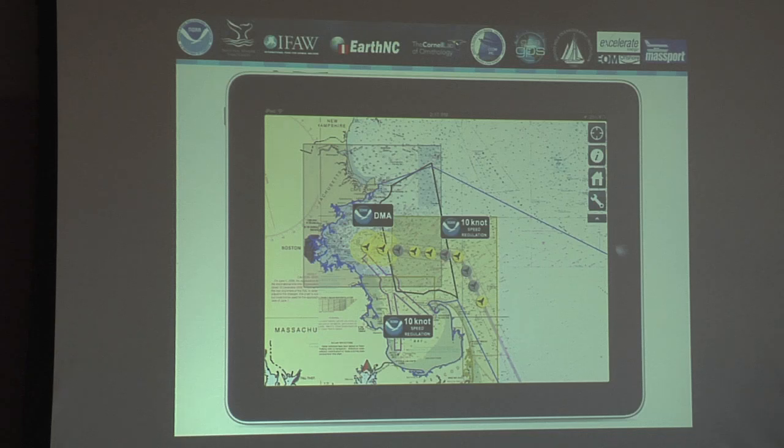And then we also have these crazy looking things here, which are these little whale tails with circles around them. And this is the acoustic buoy system that Chris and Mike Trammell have been talking about, Chris Clark. So we've got 10 acoustic buoys sitting in the shipping lanes through here. Now we've already moved the shipping lanes that many of you know about to transit areas that have the fewest whales possible, but because there's so many whales in New England waters, and the sanctuary in particular, there's still lots of whales there. So this, only for right whales, will pick up the sound of a right whale and tell it to ship captains, as Chris was so nicely explaining.